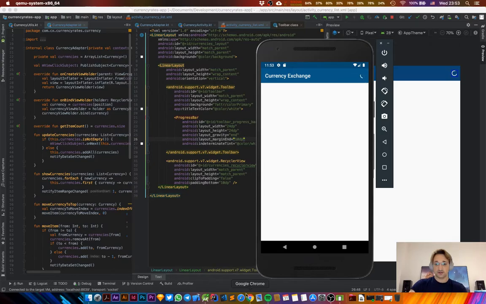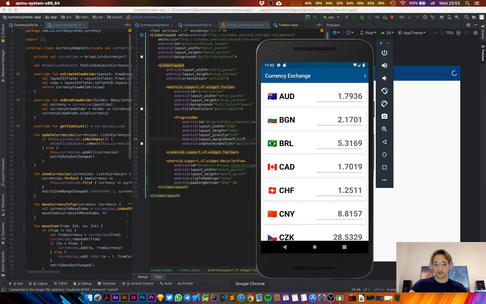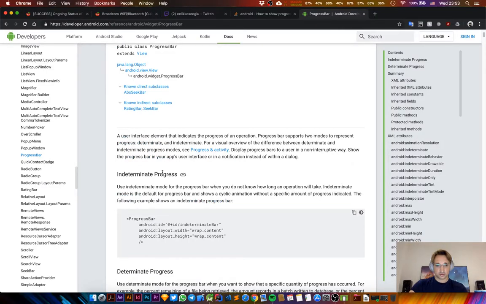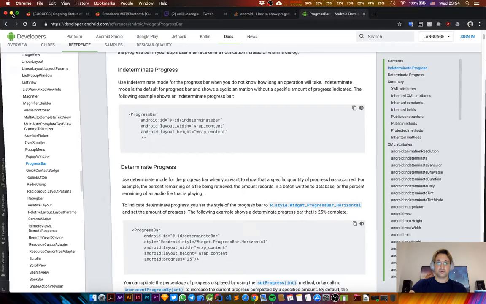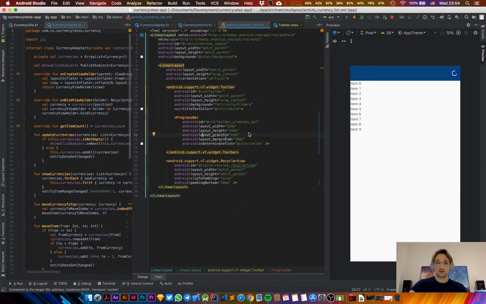Anyway. Where are the currencies? Indeterminate progress. Okay, so it's indeterminate by default. Why do we need to specify this thing? Anyway.